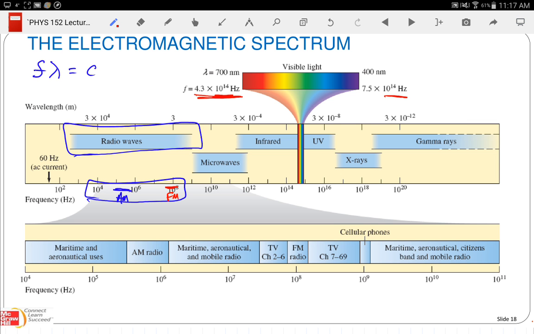Now, something that's kind of cool is to change this instead of 700, just go out to 750 nanometers. And you're probably saying, why, good sir, should I change that? Well, there's not a strict cutoff point for where you can see and can't see. You just become less and less effective. But if you change that to 750, then this changes to 4.0. And then if you look at the frequency, it's 4 times 10 to the 14th to 7.5 times 10 to the 14th, or 750 nanometers to 400 nanometers. It's the same numbers to memorize for both sides. So that's kind of a convenient way to remember it, so you just have the same numbers. So that's the visible spectrum.